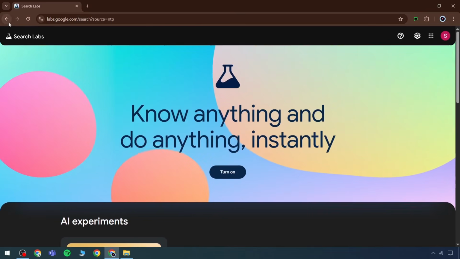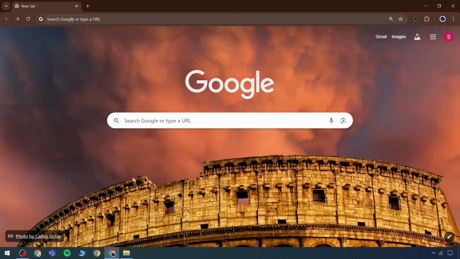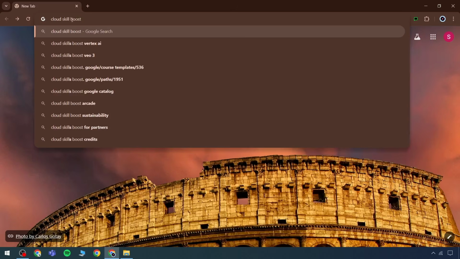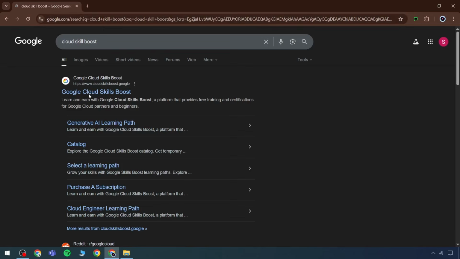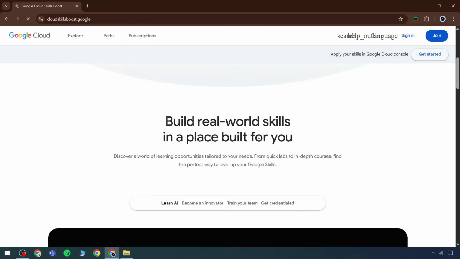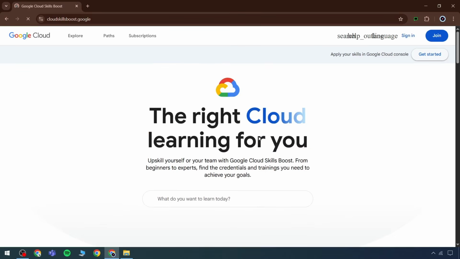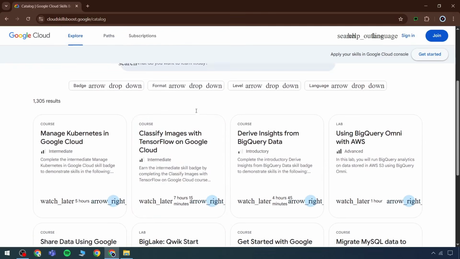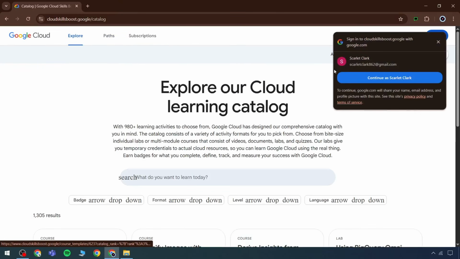Instead of using that, to unlock the free trial, the process requires heading over to the Cloud Skills Boost platform. This will be written out shortly. By accessing Cloud Skills Boost, which is part of Google services, various learning options become available. Once the link is clicked, a message will appear indicating that the right cloud learning pathway has been found. Everything is being explained step by step to make it easier to understand clearly. Upon reaching this link, the next step is to click on the Explore section. Within the Explore feature, several courses are accessible.